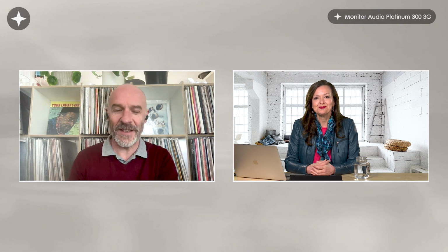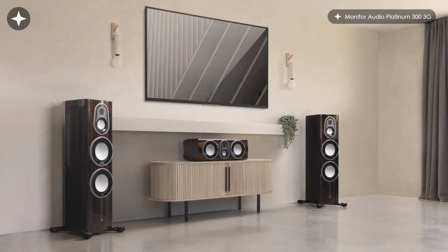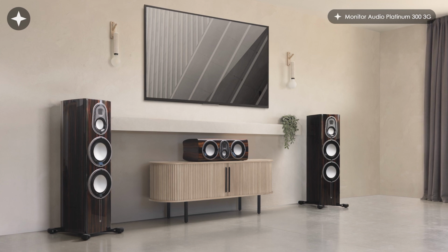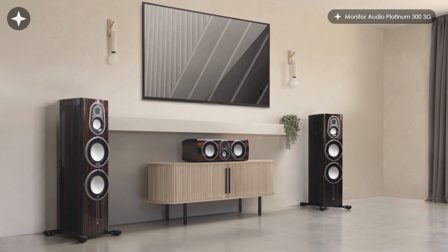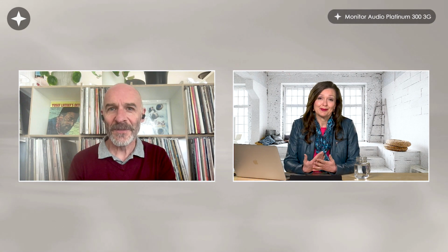Yeah, I mean, it's true to say, isn't it? The law of diminishing returns is at work with loudspeakers as surely as it is anywhere else in the hi-fi industry. But nevertheless, if you have the wherewithal and if you have a room large enough, because they do require a fairly large room to do their best, and if you are resolved to spend similarly impressive sums on the equipment that's driving them, then it's quite easy to make a case for them, I think. They sound tremendous. They're really balanced and poised and powerful and insightful, subtle and muscular, and all of the positive terms that you want to apply to a pair of new loudspeakers, they do apply to these. It is a lot of money for speakers.